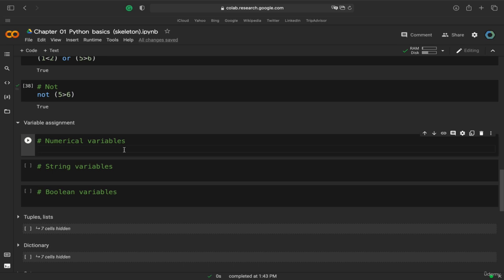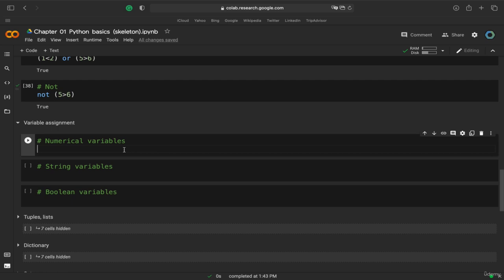In this video, we are going to talk about variable assignment. Variable is one of the most important things when you work with programming because it will allow us to store some data in a variable. So it will allow us to store information to work with it later. And it will be very essential when we code.